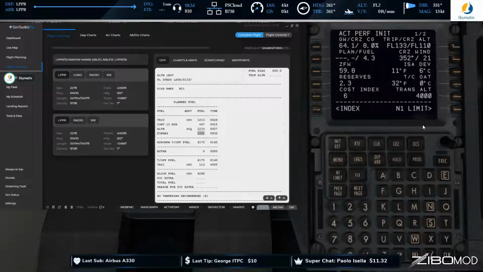Guys, you never ever leave a page without executing. Once that light comes on, you click execute. And if there is any activate or something similar written in that line, you have to. Don't move off, you're going to forget, and then you're going to have an issue flying later on. So just be careful of that.